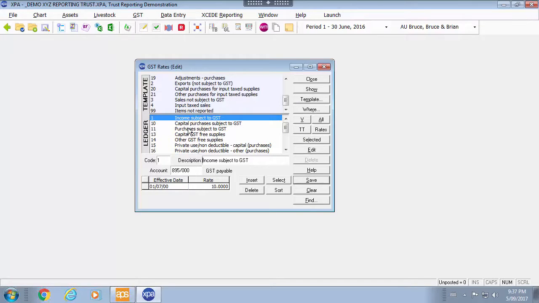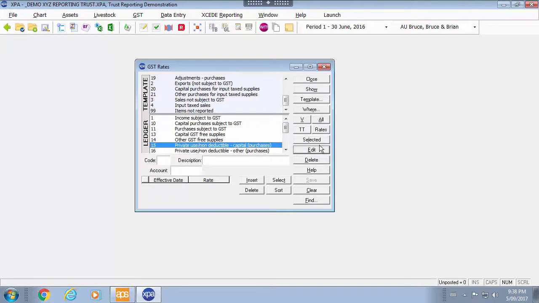If you double click on a rate, you'll see that there is the rate code, the description, the account description that is being posted to, and the effective date that the rate is effective from. If there are multiple dates, then you'll need to insert where the next rate is to be applied for that particular item. Items can be deleted from here by highlighting and delete, but they can only be deleted if they're not used. You may also add your own rates so that you can apply them to a chart of accounts.